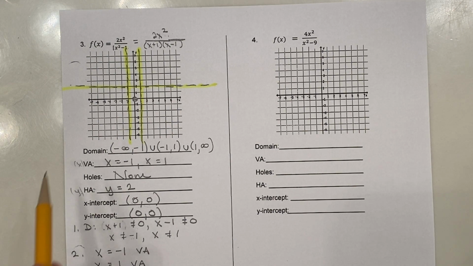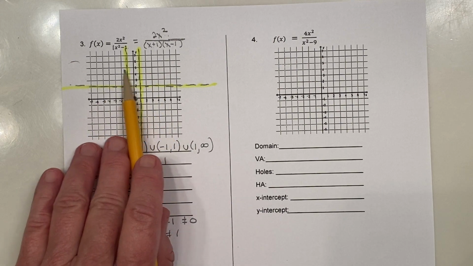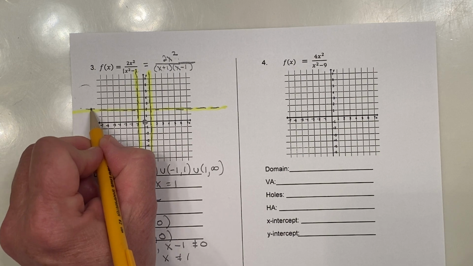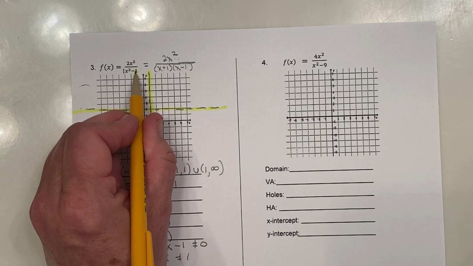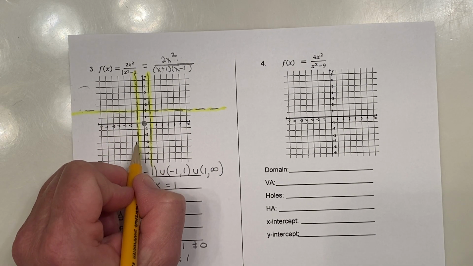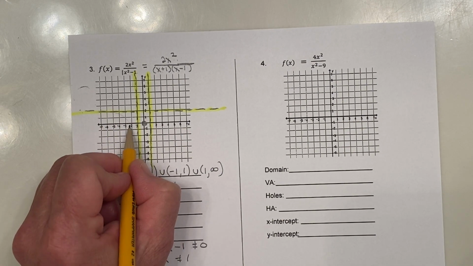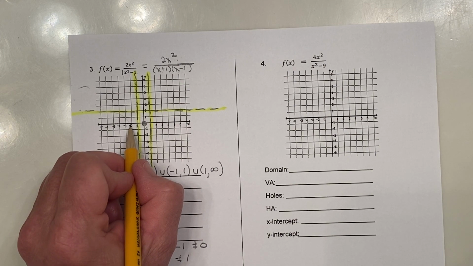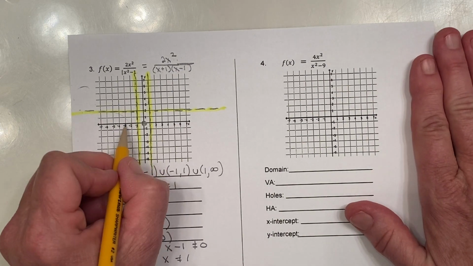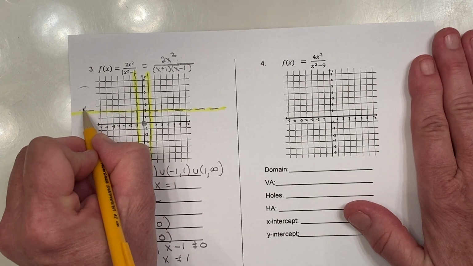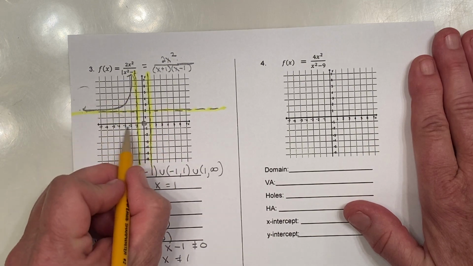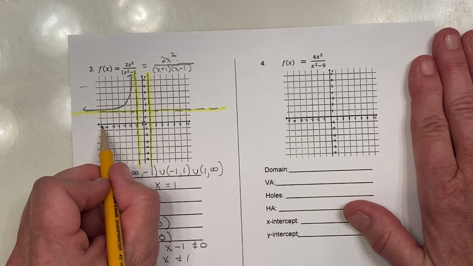Okay, so let's tackle part of this graph over here to the left of this vertical asymptote. So the graph's either going to come on above this horizontal asymptote, turn upward, or the graph's going to come on below this horizontal asymptote, turn downward. But if we turn downward, we're going to cut through the x-axis, but we don't have an x-intercept over here. We have one in between these two vertical asymptotes, but not to the left of x equals -1. So I would just predict that the graph is probably doing something like this. That way I avoid cutting through the x-axis.